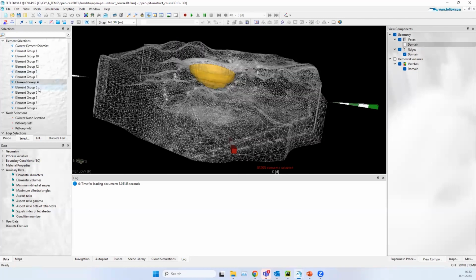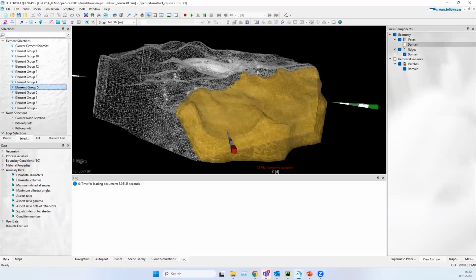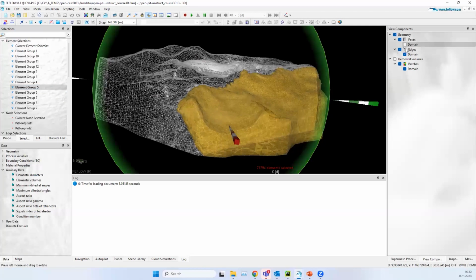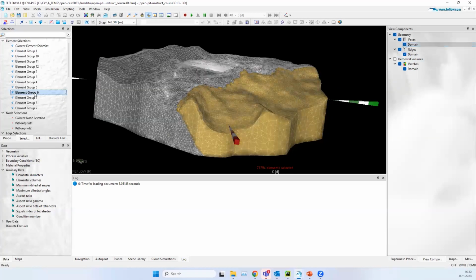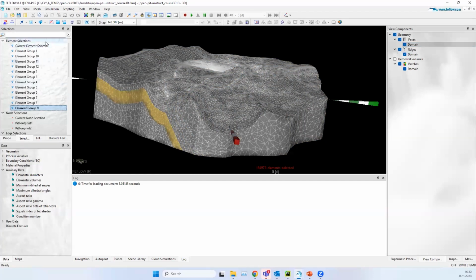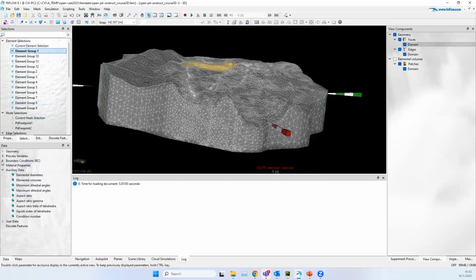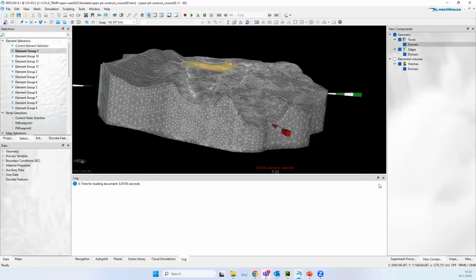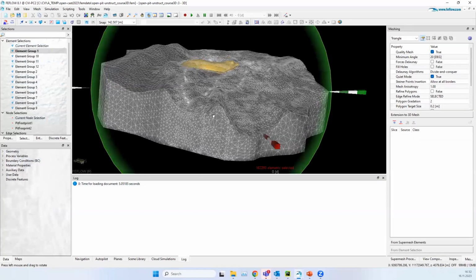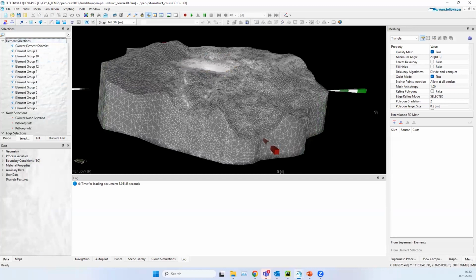Anyway, what is creating this is a group of different blocks, and these blocks can be taken in the next step for parametrization. So we can activate the selections and then define conductivity values and anything that we want. Okay, so what I was saying before is that the mesh that is created is not a quality mesh.